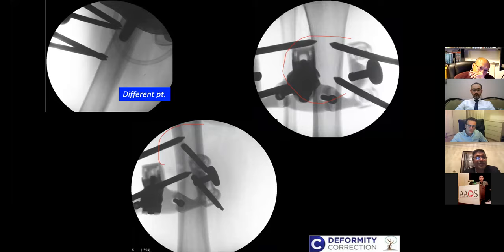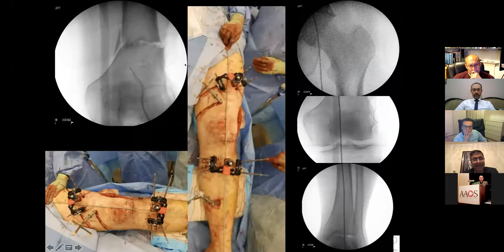They go on very quickly. And this is a different patient, just to show you that this is a hip replacement coming here, and your pins are still clear of this prosthesis. Even in the presence of a nail or a prosthesis, you can put this fixator on. And here is the picture. I have to say, it's not a very pretty picture. I should have cleaned the leg properly to take the picture. And from the pre-op picture, you can see this is the post-op where I've corrected it.